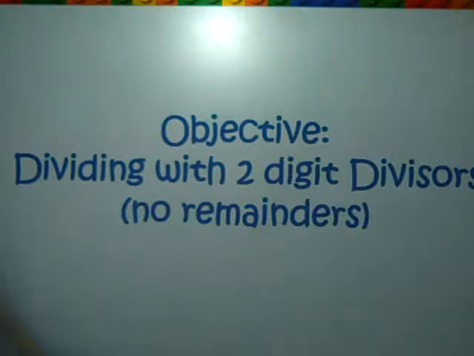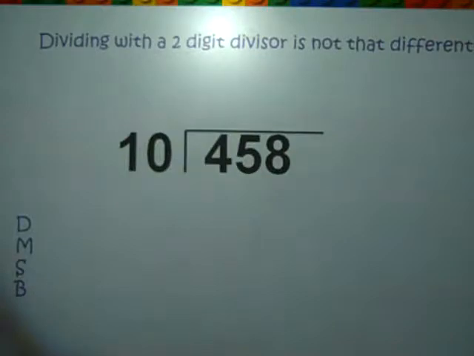Alright, objective today: dividing with two-digit divisors. We will not have remainders today, but we are going to be dividing by some pretty big numbers, and I'm going to show you a strategy on how to divide by those big numbers. So today I can divide large numbers by two-digit divisors. Let's go ahead and get started.